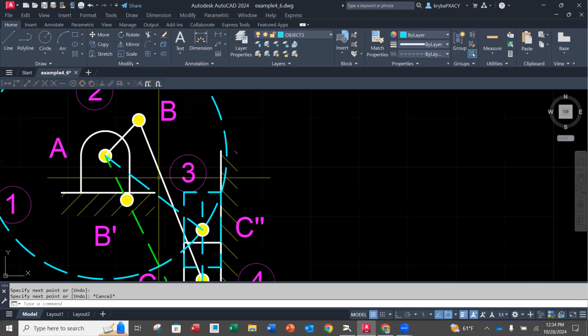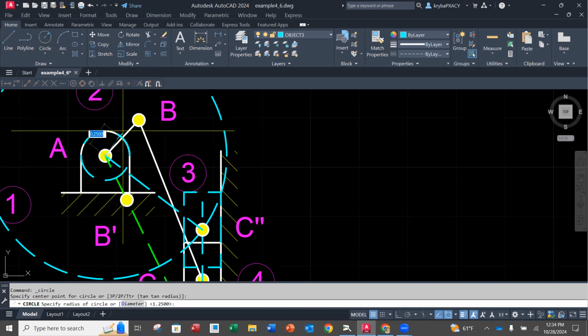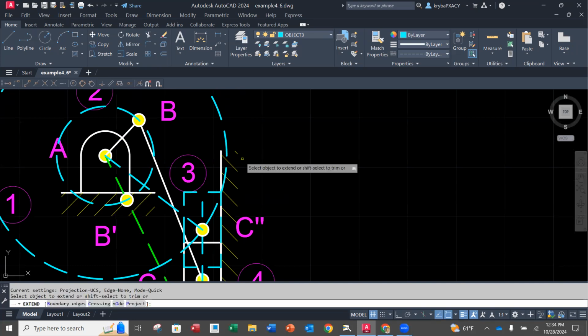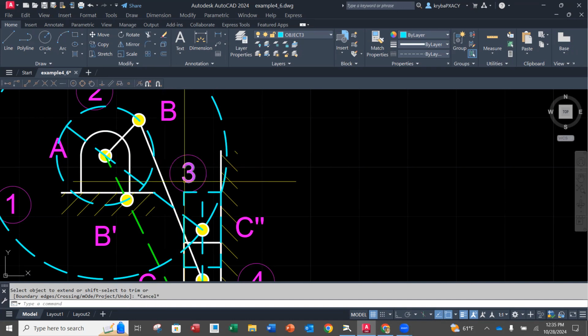And then along that very same line, with a radius of 0.5, we're going to extend this line all the way to that radius of a ½ inch, okay?